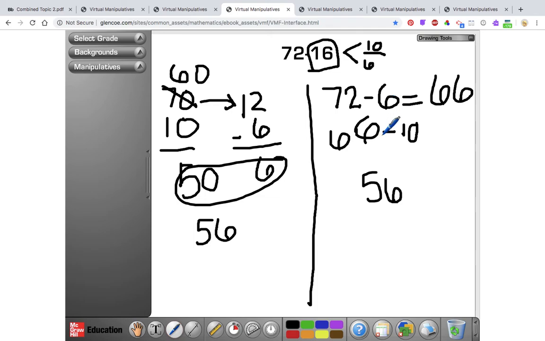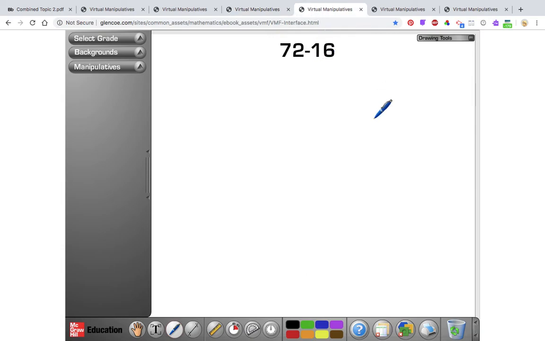Those strategies were kind of difficult just because it didn't have a larger ones place to subtract from. And so this is a good example of when you might want to use making a 10 or adjusting our numbers to help with subtraction. So in this case, again, remember, I'm going to try and make the number that I'm subtracting into a good, friendly, round number of a group of 10. That way it's super easy for me to subtract.